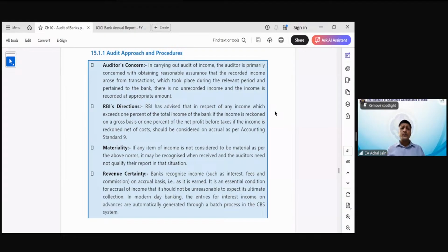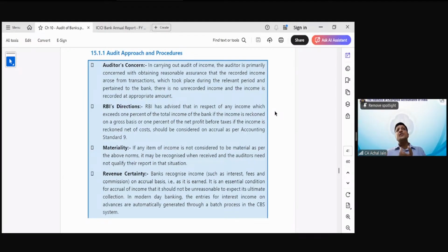Because you are looking at the revenue in the form of interest income, it's going to be a significant risk area for the audit. There's no doubt in it. Because it links to advances, all the concerns which are there in case of advances will have to be also looked at in respect of those returns. So for example, RBI classification norms, RBI norms related to income recognition.